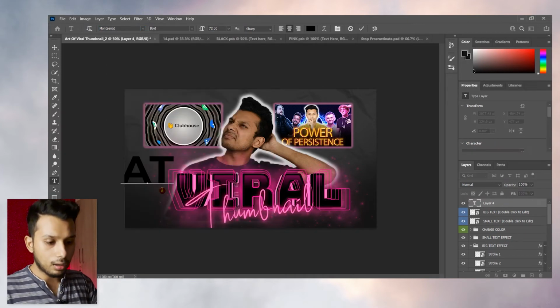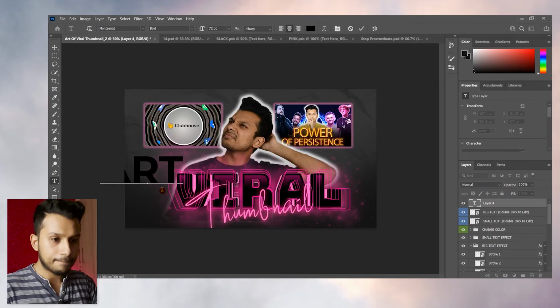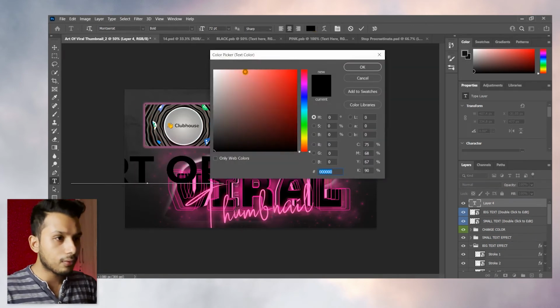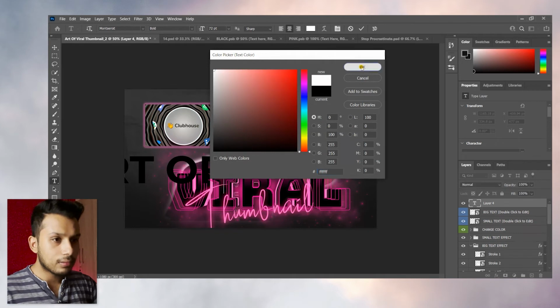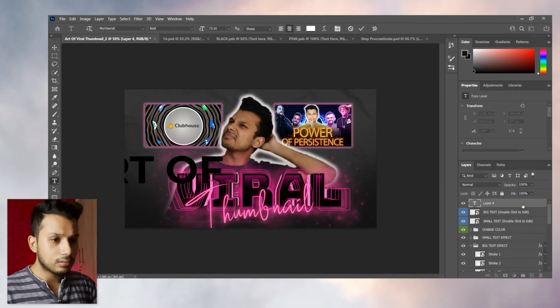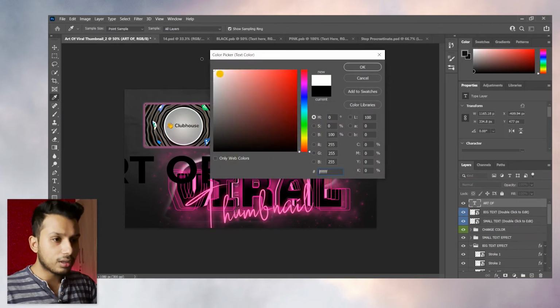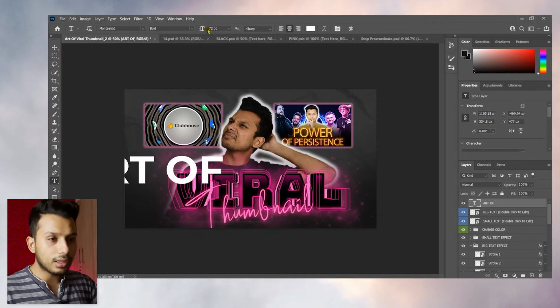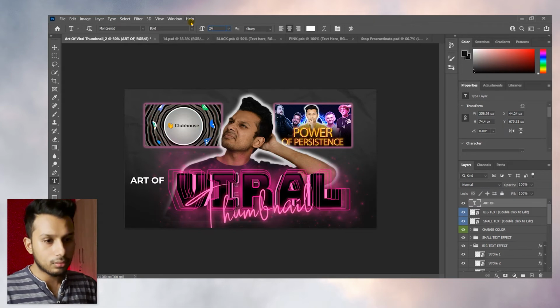So the art of, I'm gonna change the color of this text to white. I'm gonna reduce the size to 16. I guess it is too small, 24.